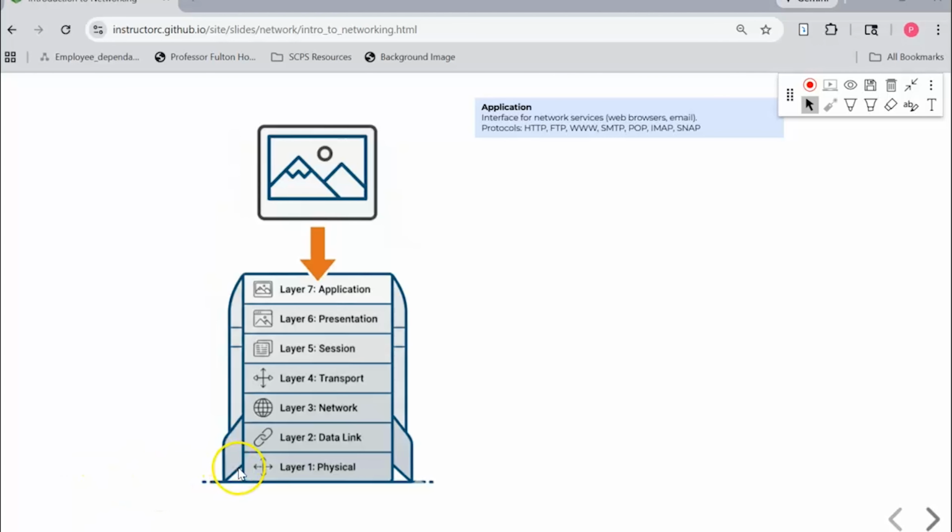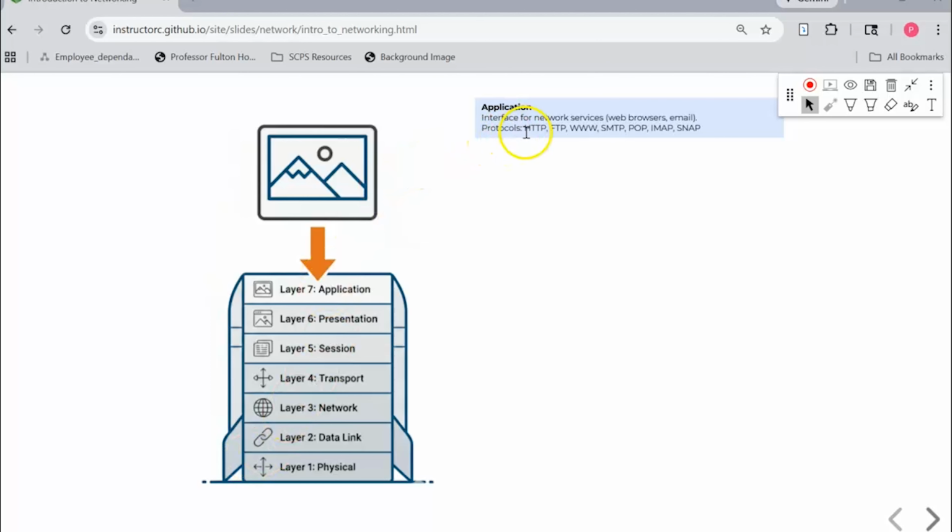So the application layer, layer 7, works with specific networking applications such as a web browser, whether that's Microsoft Edge, Chrome, Firefox, Brave. We're all familiar with. We use browsers daily. Or file transfer programs, like a popular one called FileZilla, or in your school-issued email account like Outlook or Gmail. These are all interfaces or applications that we can use to interface with the particular network.